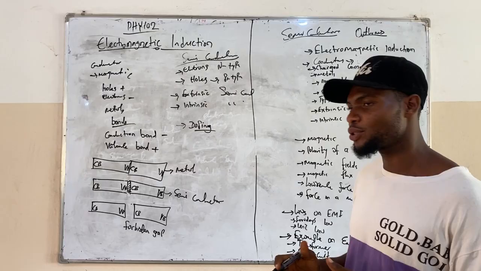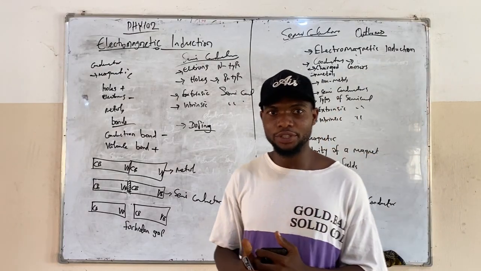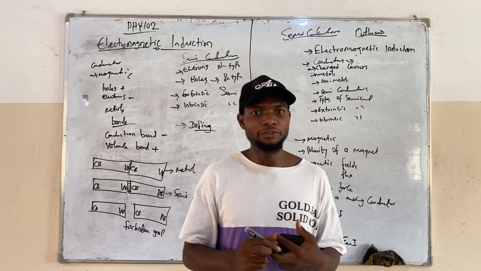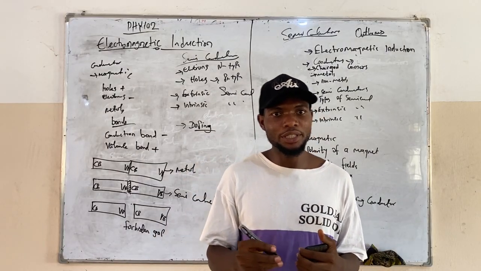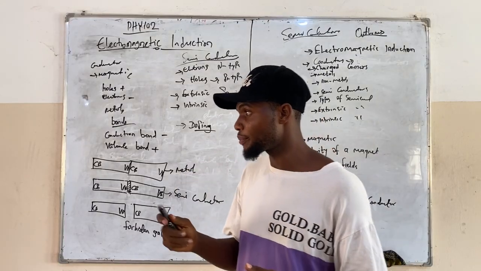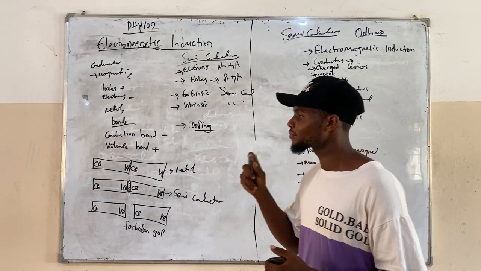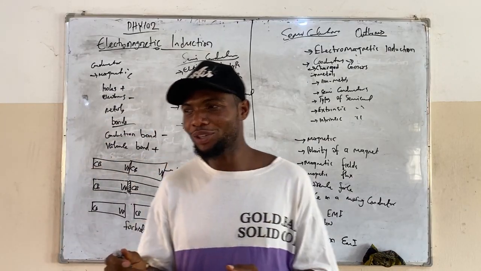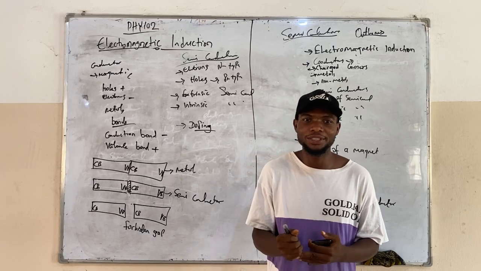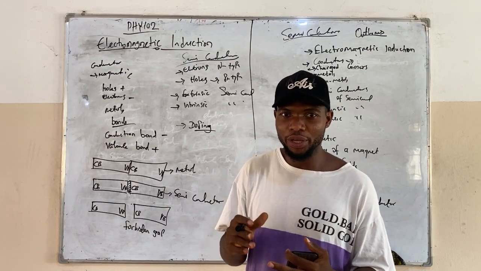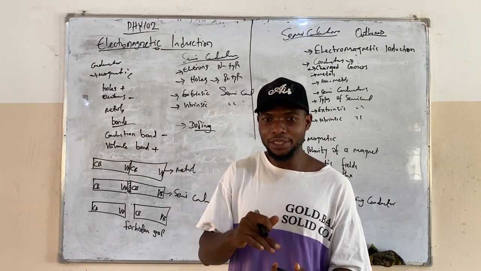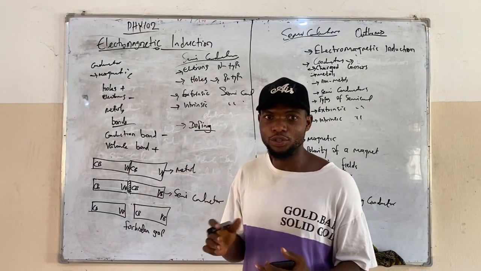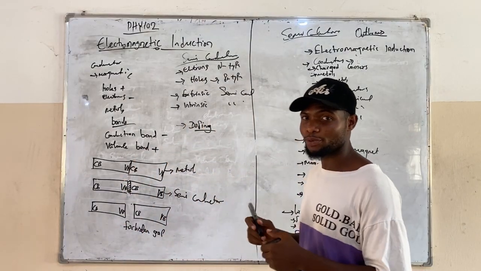Doping is a concept used in our everyday life. Honestly, some of us practice this unknowingly. Like if you go to any phone repair shop, to those people that repair phones, if you take your phone for repair, there are certain things they will do, and you may call it magic if you are not observant. They will take a foil or a resin, apply it to the metals they are dealing with, and all of a sudden your phone pops up. What do you think is actually responsible for that?